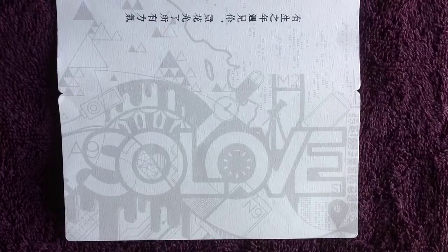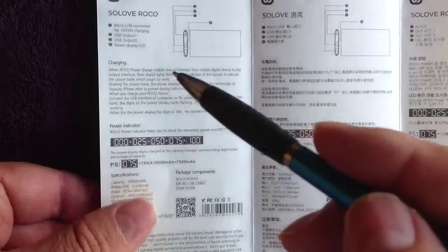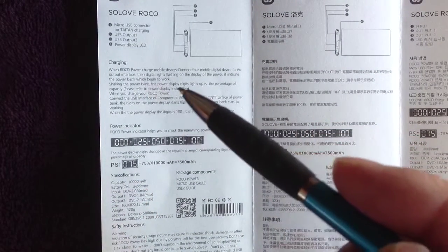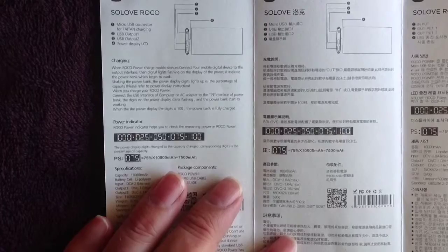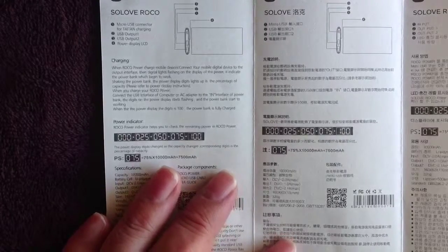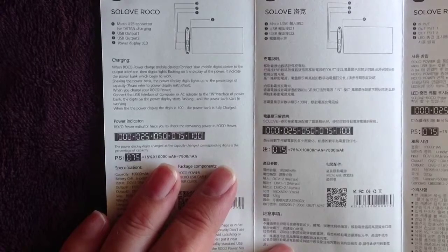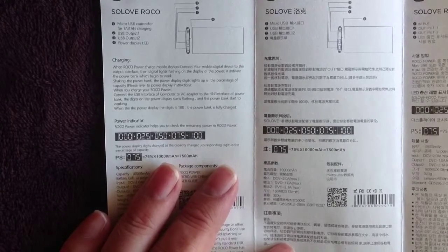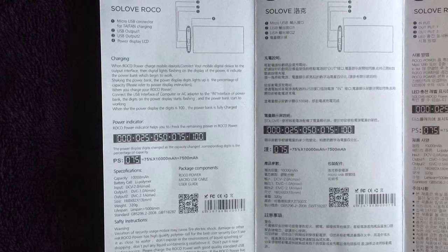The product itself is fantastic. On the other side here is filled with typographical errors. I'll just read some to you right here. If you get this for your guest and they decide to read this, here's what it's going to say. "When Roku Power Charge mobile devices, connect your mobile digital device to the output interface. Then digital lights flashing on the display of the power, it indicate the power bank which begin to work." Real bad pidgin English.